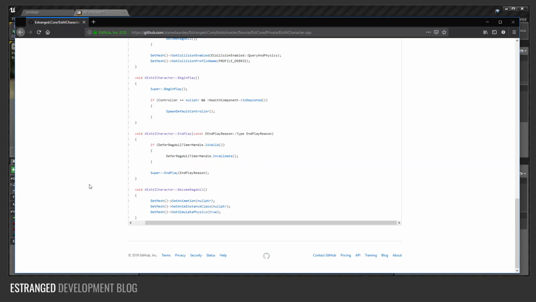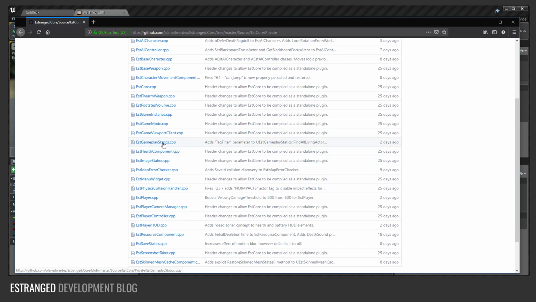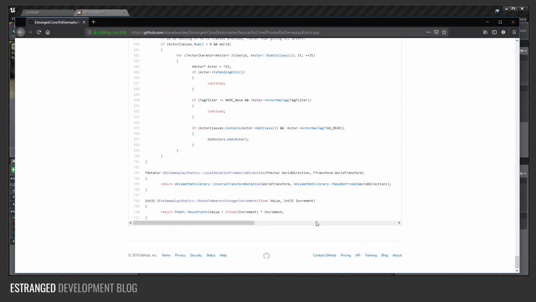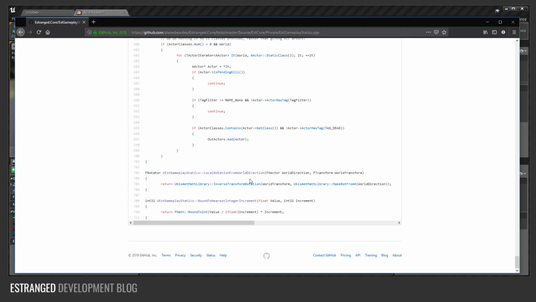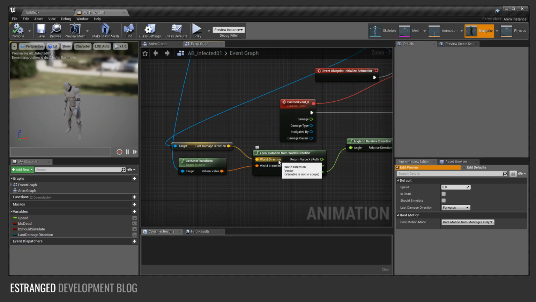So I'm going to show the implementation of that. It's also in EST core. If you go EST core private, EST gameplay statics, with any luck it should be the last method here. Local rotation from world direction. There we go. What that takes in is a world direction vector, which is what we're getting from the health component. This is just something the health component caches away from the damage event it gets.